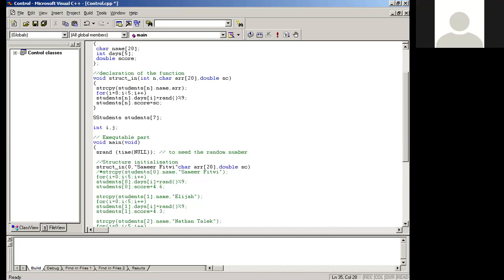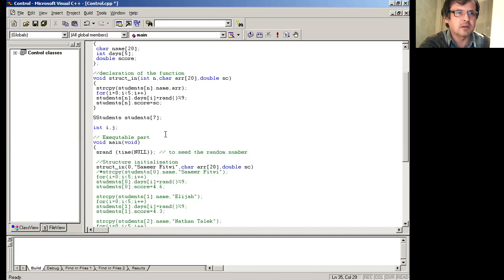Yes, we see Samir Fitwi. Very good. And your score, for example 4 times 6, so you may put here any floating point variable. Okay, and that's all.